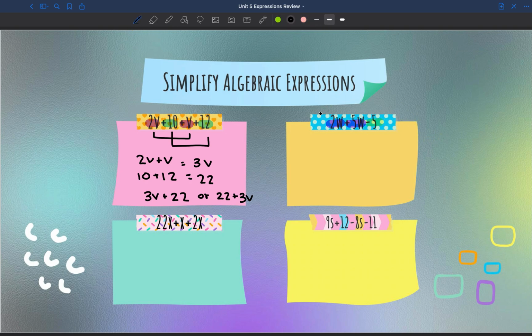term. So knowing this information, we can add our two like terms to one another, which would be 2w plus 5w, because this middle operation was adding. So 2w plus 5w gives us the answer of 7w. And we had this last term, which was a negative 5, so we have to continue with that. So your answer should have come out as 7w minus 5 for our simplified algebraic expression.